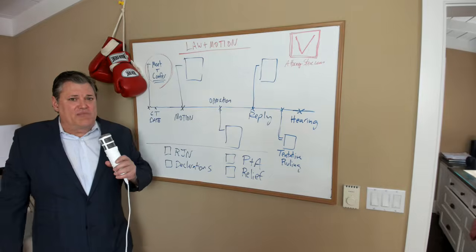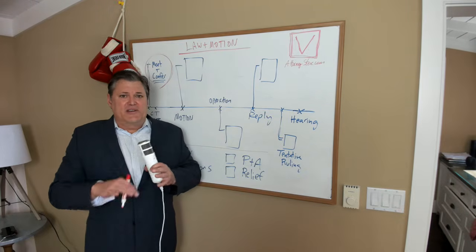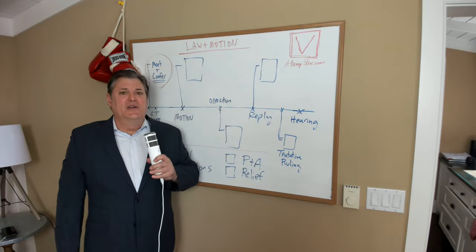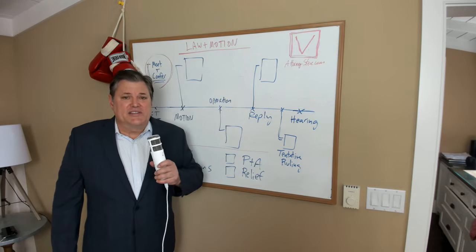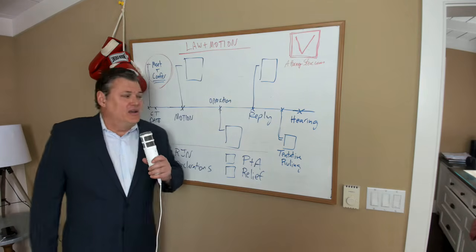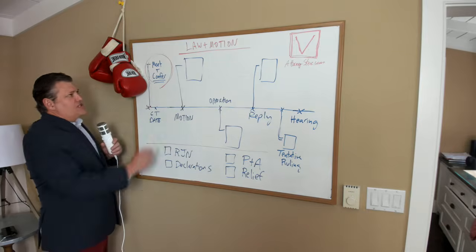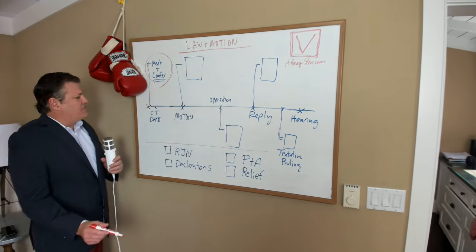And usually you want to document that with an email to the other attorney. Since you failed to turn over the documents, we're going to be filing a motion seeking sanctions against you and your client. Okay, something like that if it's appropriate. So meet and confer is usually the first step of the law and motion process.